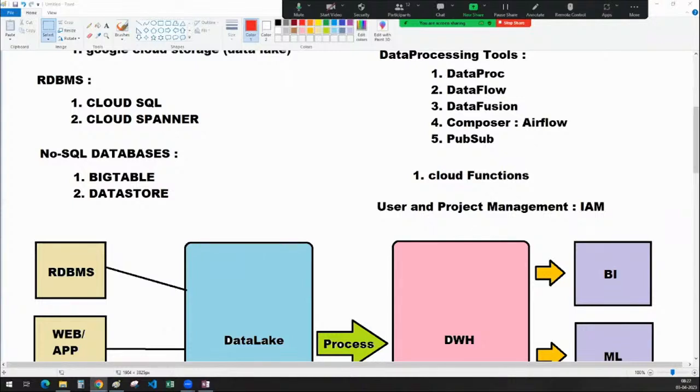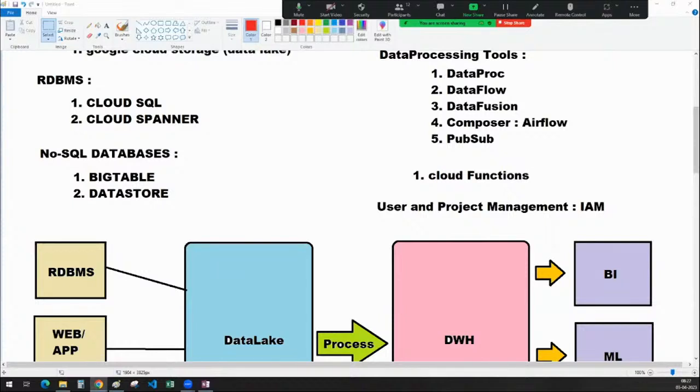The only thing you have to understand is that if you learn one cloud tool, you are learning all the other cloud tools. The only thing is that you do not know the proper terminology. So don't think that if you go to a company and they ask you to work on AWS, it's a different thing. You need not worry about it. The technology is the same. The only thing is that the platform is different.